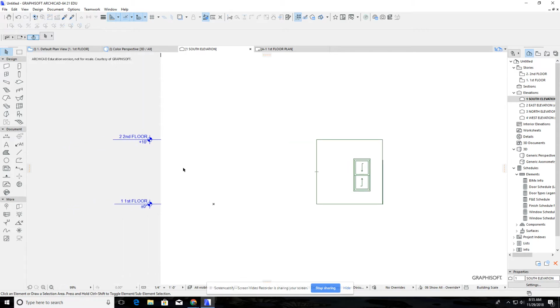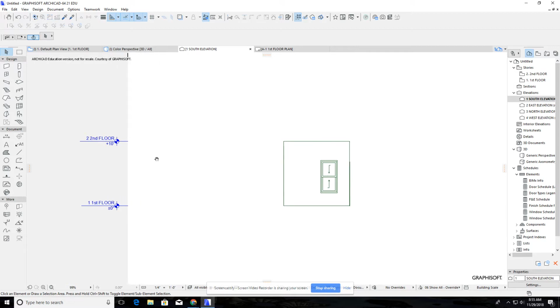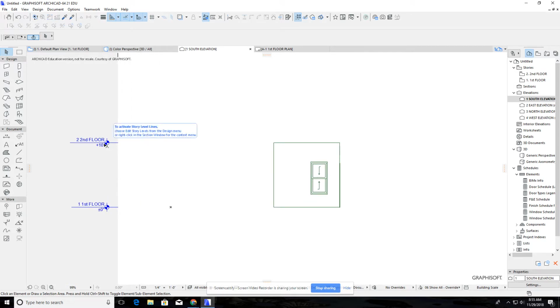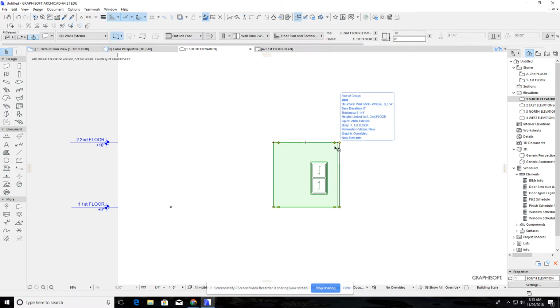But what I want you to know is notice it says first floor, second floor. So as we look at this, notice that the first floor starts out at 0. So that's where your floor is, actually where the actual floor is when we start to put one in. And then the ceiling height, or where the end of this wall is, at 10 foot. Okay. So if we select this wall in here, we'll come up with this info box. You'll notice up here it says the top of this is going to be at the second floor.